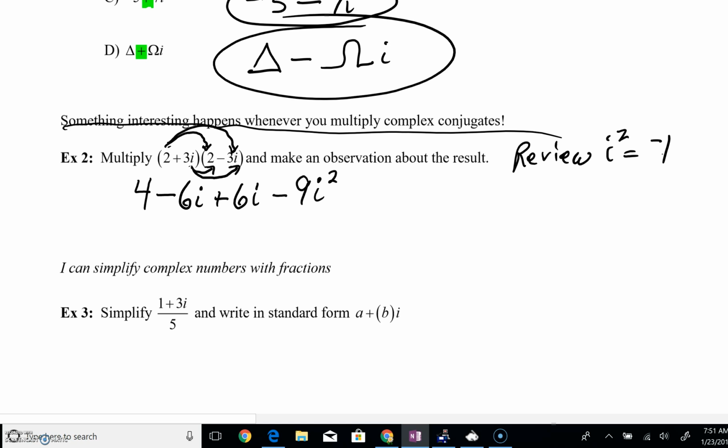You're absolutely right. Now, what you can do for a shortcut is realize that when you multiply by a negative 1, your sign changes. Here's the shortcut, and I want everybody to see this. You could cross out i squared and change the sign of the number in front of i squared. That's the same result of multiplying by negative 1. Okay? So it speeds up the process for you. It makes it a little bit easier.